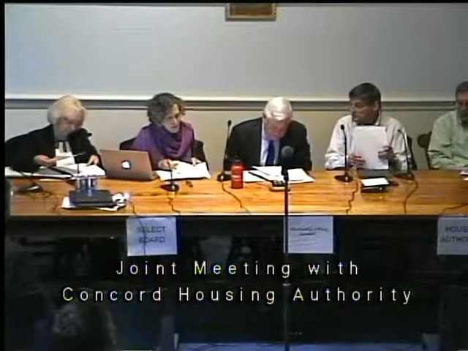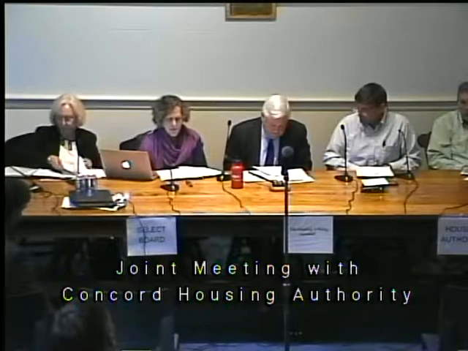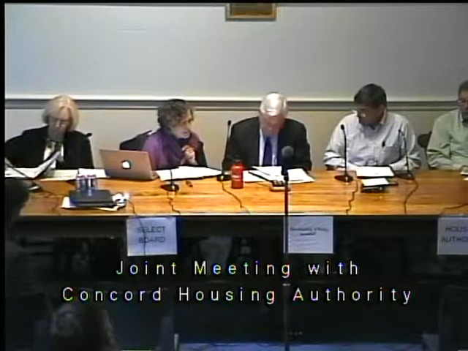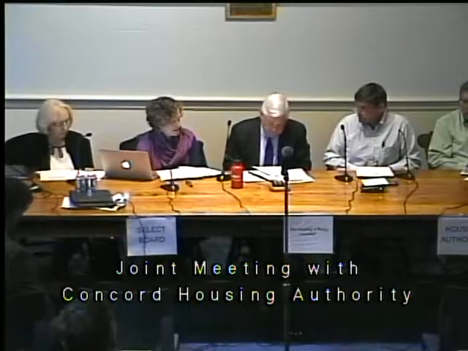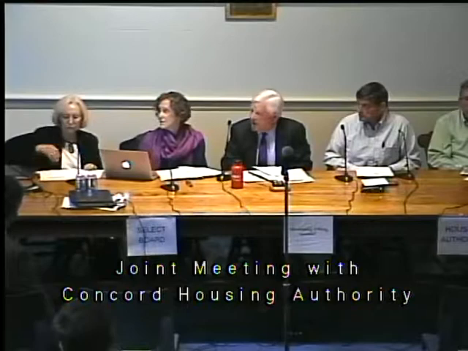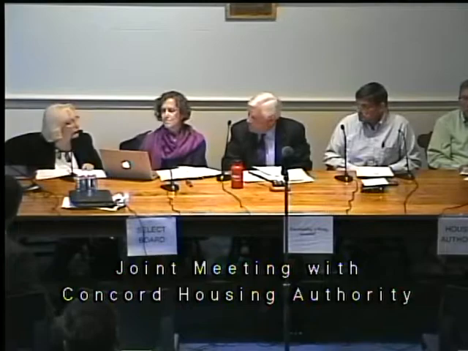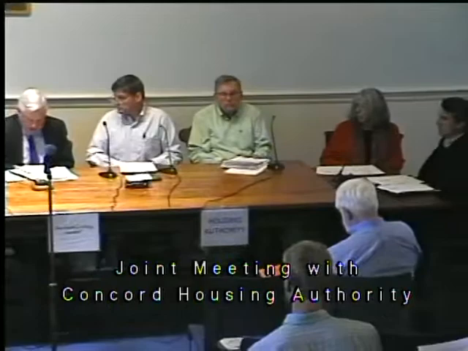In a roll call vote with the Concord Housing Authority, this is a motion to appoint Fatima Mezdad to fill the vacancy position on the Concord Housing Authority. The term of the vacancy is until the dissolution of the 2019 annual town meeting. Second. We need to do this in a roll call fashion. Aye. Aye. Aye. Aye. Aye. Aye. Aye. I think that accomplishes our goal.